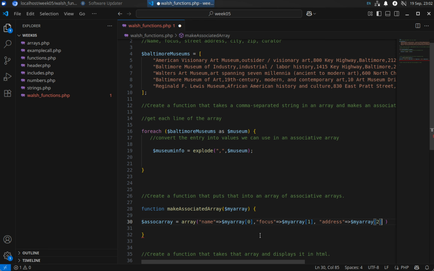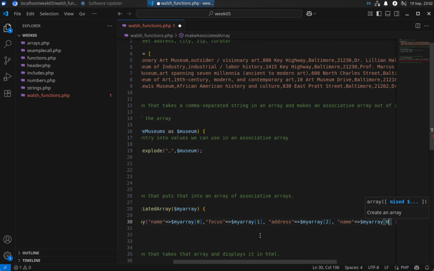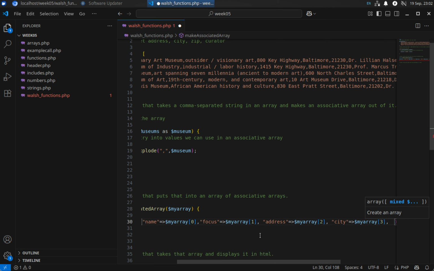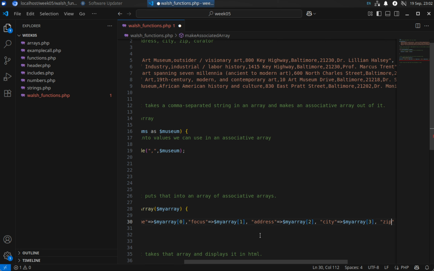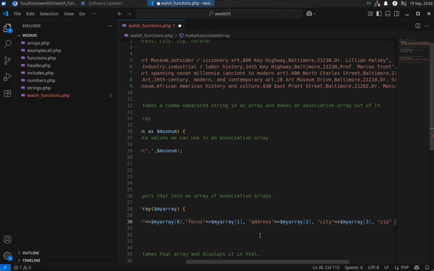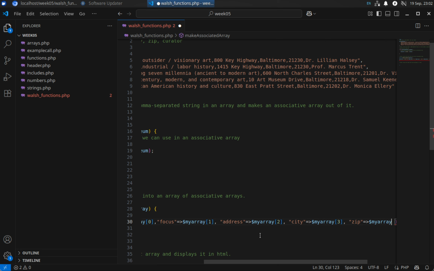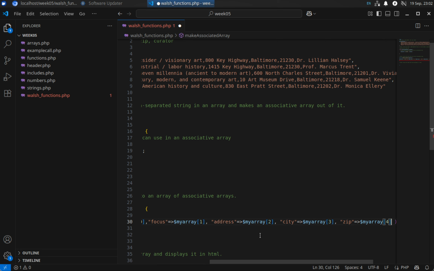And then we'll do the next one, which is going to be, according to this, the city. And I am working in a little bit backwards motion, I know that. City, comma. Next one is zip. Array 4.